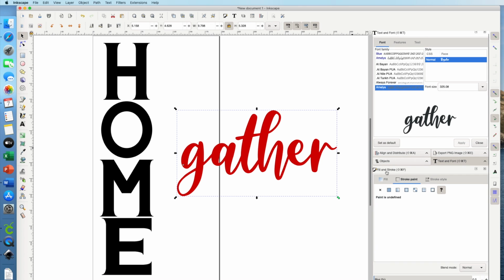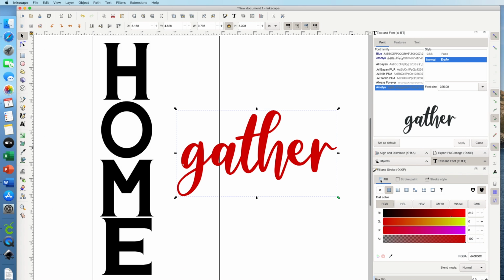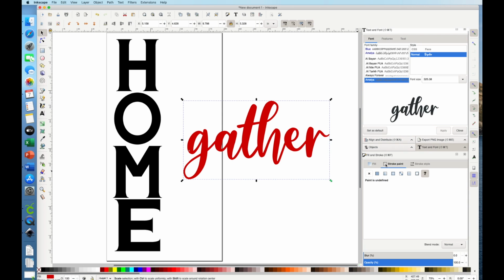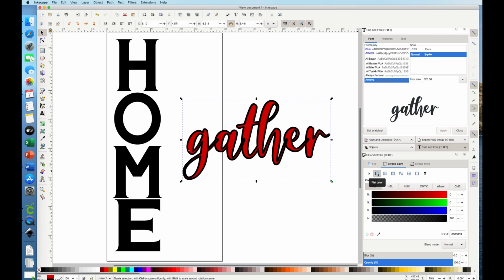So I'm on fill and stroke. Fill is just the color of the main word, and that's red right now. I could change that down here by just clicking on a different color. Then stroke is what you can use to put an outline around it. So just to show you it's not truly welded right now, I'm going to go ahead and click on solid or flat. It added a black stroke around it, and you can see I would get cut lines here and here and between most all the letters. Everything except for the TH. For some reason it likes to put those together.